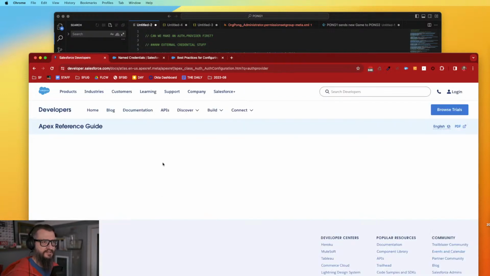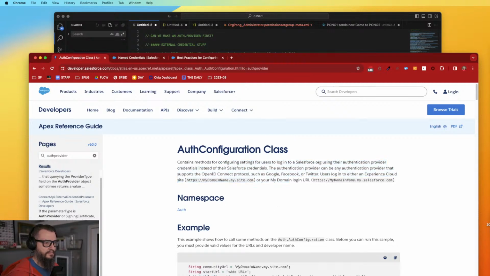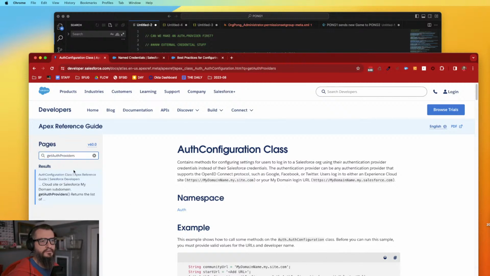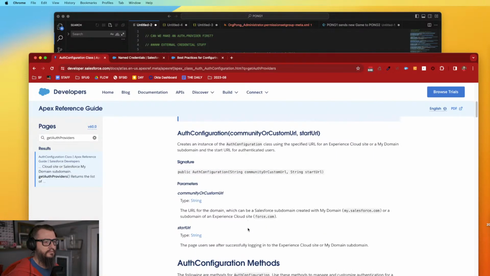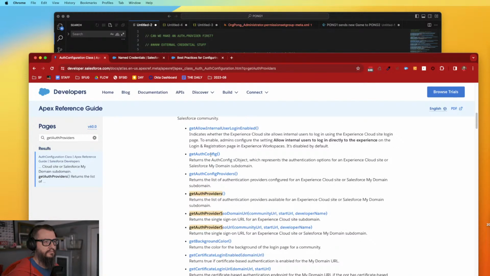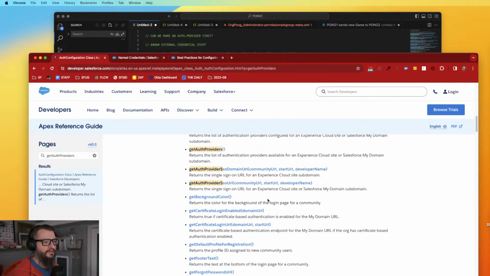Those are S objects. Get auth providers. A lot of gets. Don't know if we're going to be able to create that on our own.